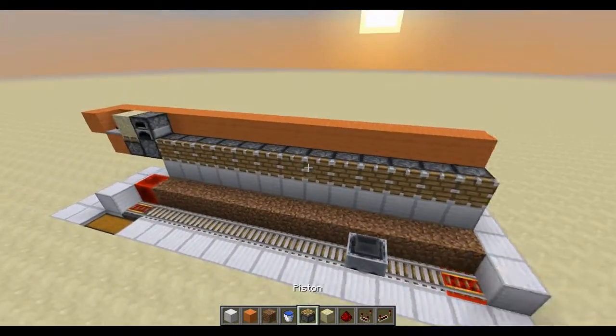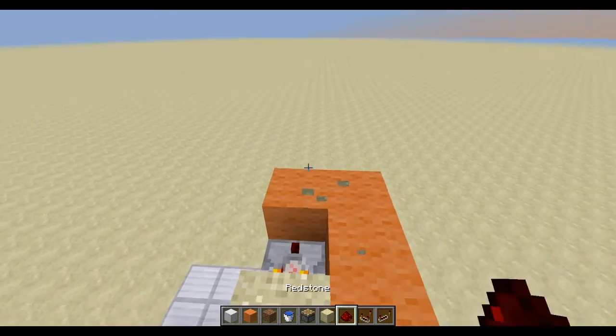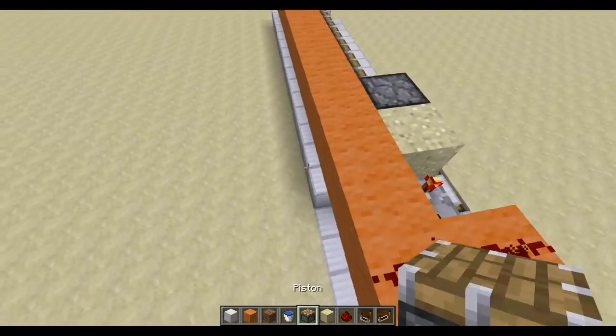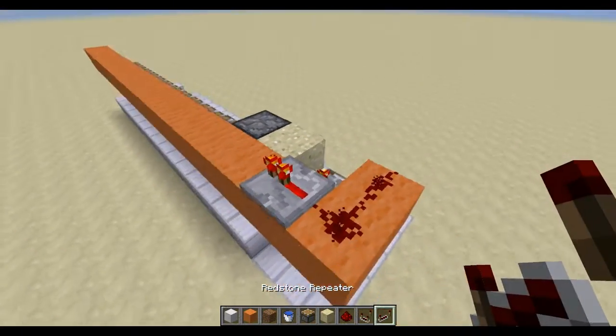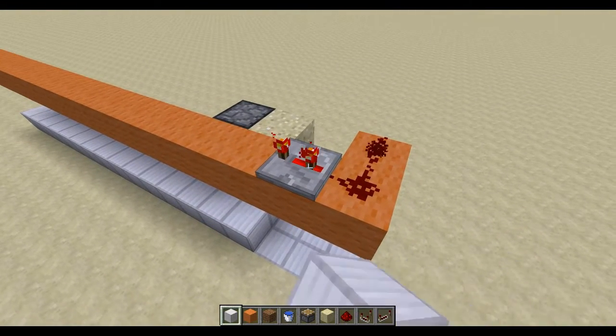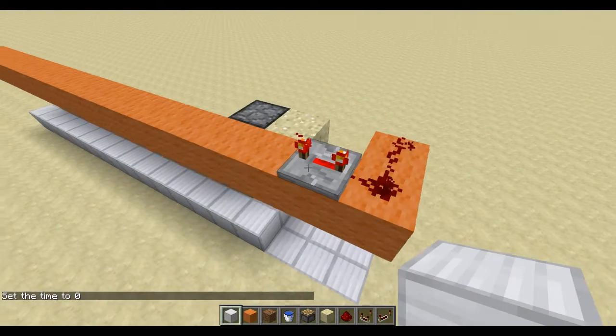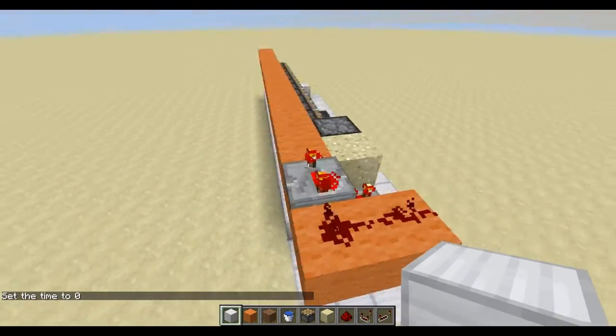Okay, so then what you want to do is go, oh, not sand, dust, and then you want to do a repeater and make sure it is on 4 ticks. So click it 3 times. 1, 2, 3. Let me just go time set 0. So we got daylight constantly. I don't think mobs spawn in this kind of preset.